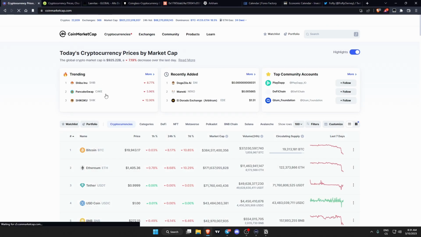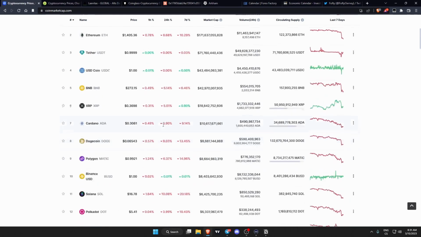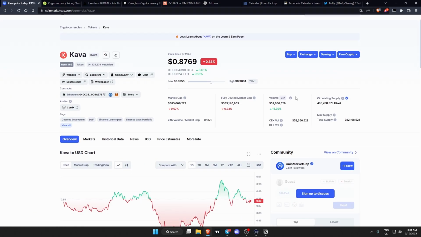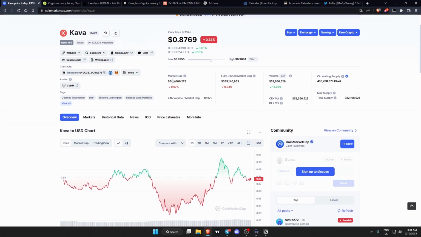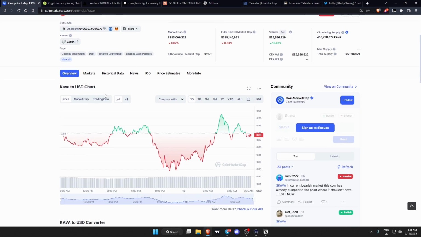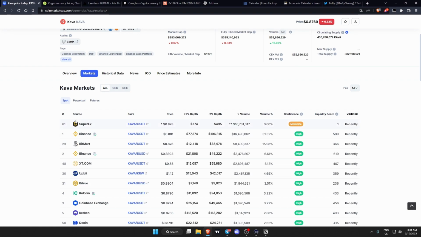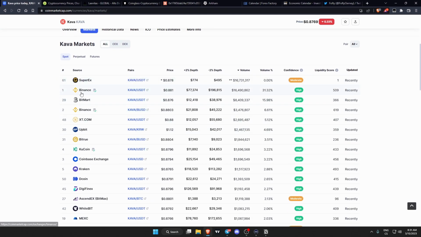But what I like to do on CoinMarketCap as well is, if we have a coin that is doing well, I believe Kava was doing well just a few days ago, I like to look at some data like market cap and FDV. Funnily enough, they must have a mistake, so maybe you can cross-check with CoinGecko. I look at the market cap to FDV ratio, and I also look at which exchanges are trading a certain coin. In this example, you can see the exchanges that do the most volume. So obviously we see Binance, and this is why I'm showing this specific tool.